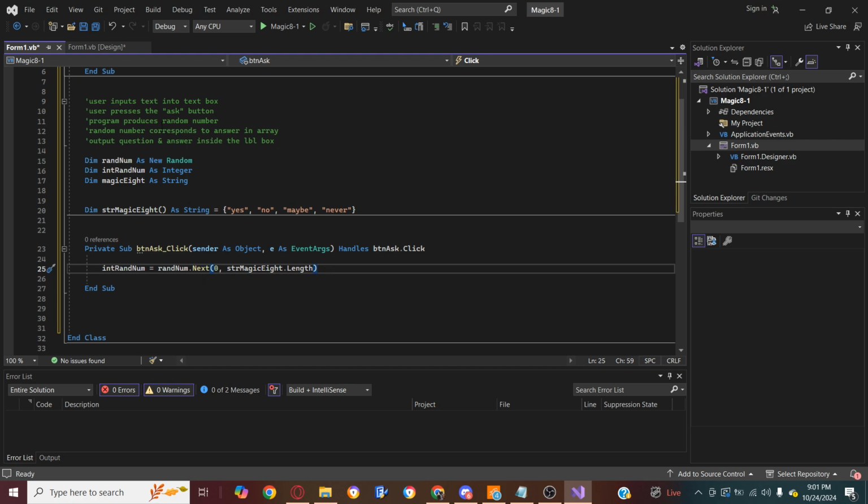We got the random number. Now the random number corresponds to the answer inside the array. Do I need a third array? Or sorry, do we need a third variable? I don't think so. So let's try this.